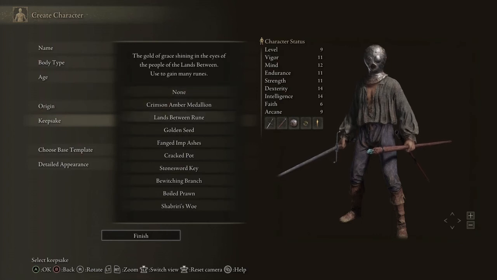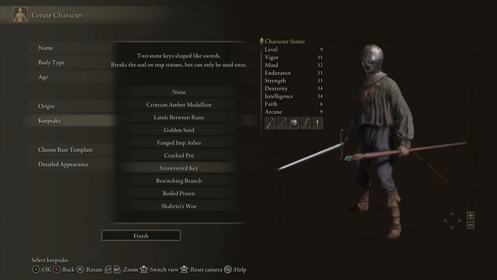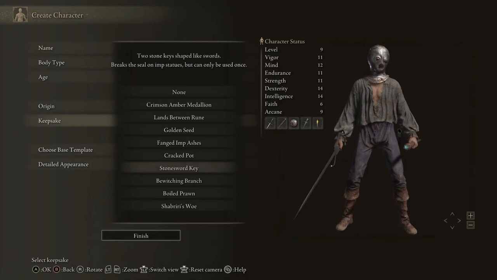So for the keepsake, don't worry about the Crimson Amber Medallion, it doesn't matter. Don't worry about the Lands Between Rune, pick up the Golden Seed. Fanged Imp Ashes doesn't matter. Crackpot doesn't matter. Don't pick up the Stone Sword Key and try and cheese that one area as soon as you spawn in, because that will make your life miserable, and it is not a beginner area. You're gonna need like 20 levels before you can even start going through there, because those are some high level enemies and they got a ton of HP and will smack you.